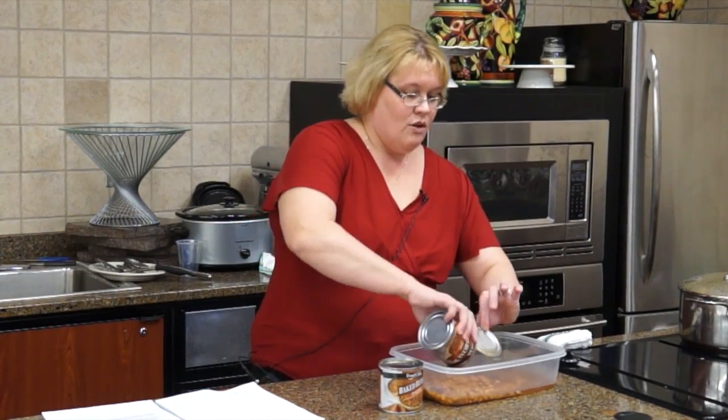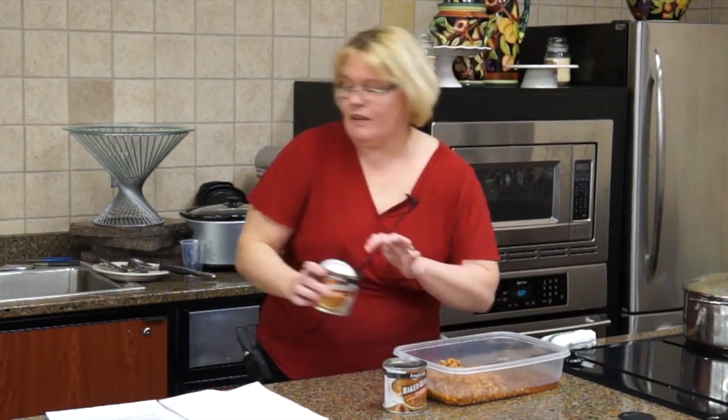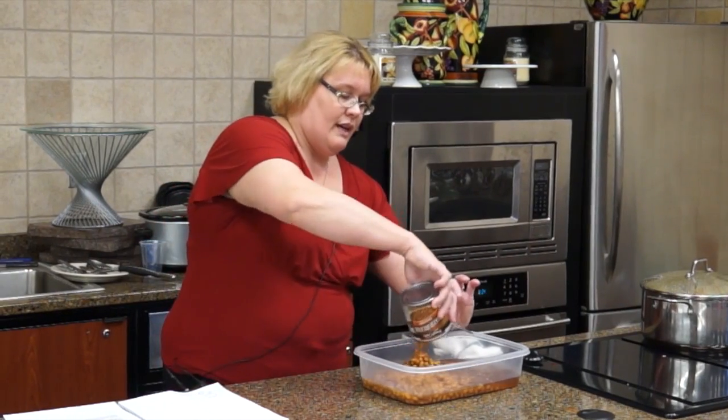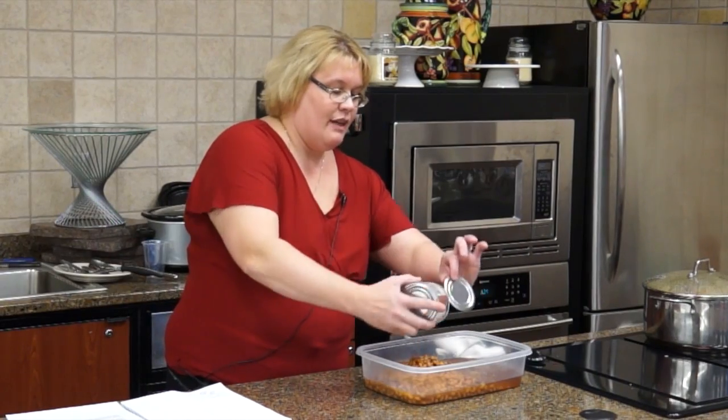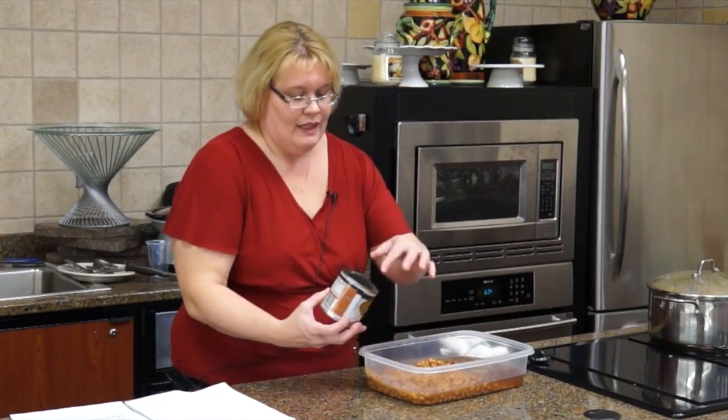They're baked beans. Now, you can use pork and beans. They just make a good starter to this. They've already got some seasoning added to it, so it kind of just helps it along a little quicker. The only thing is it takes a little longer to bake. Now, you could warm these in the microwave and then transfer them to the oven if you would like.